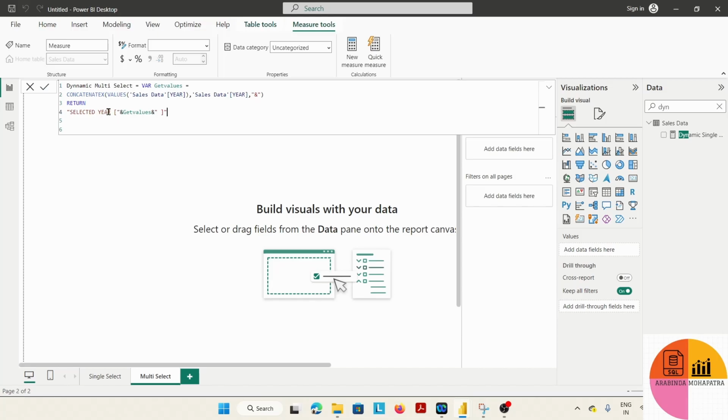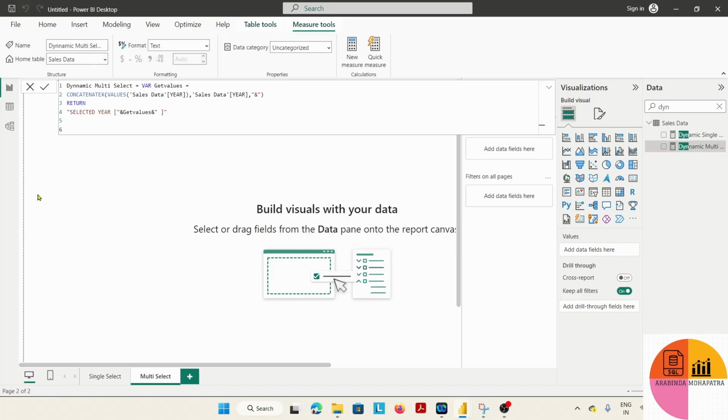So basically this selected here, and we will get this values, and it will be ampersand with this one, and with this bracket. So now what I will do is I will just close it.